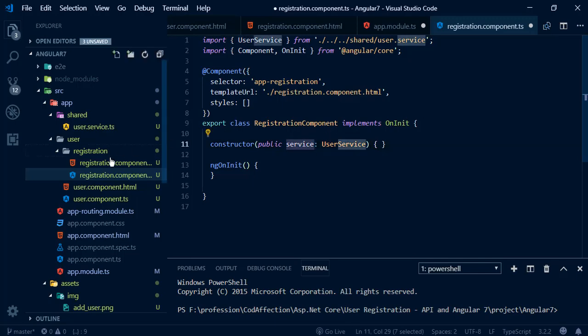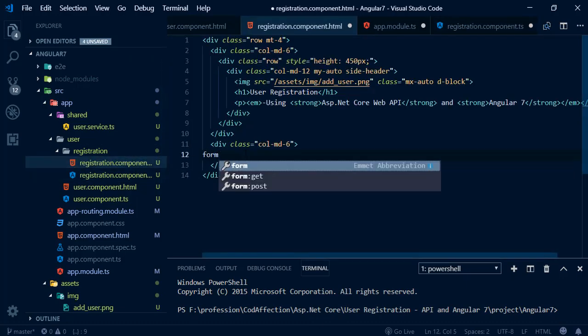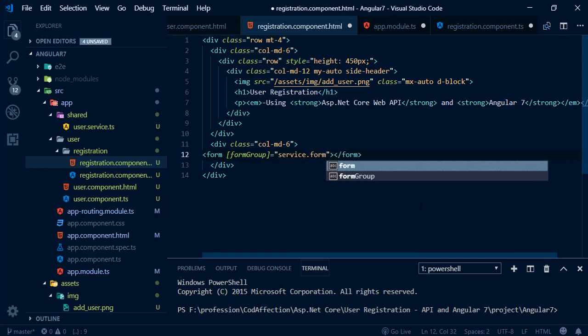So back to the component HTML here. Now I will define a new element form here. We don't need this action attribute. I will use the form group directive here, form group, and which is equal to service dot form model.